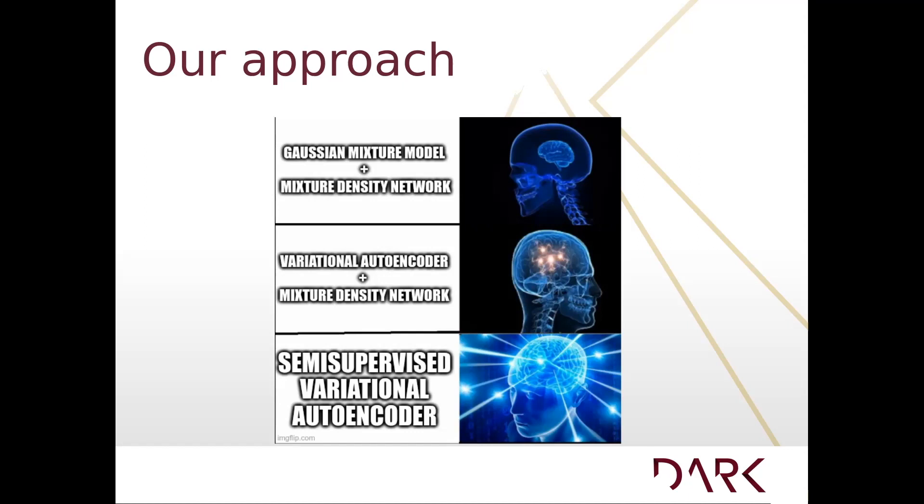In this project, we attempt to use machine learning methods to tackle both these ambitious metric requirements and generate well-calibrated probabilistic functions over photo-z's. We have three different models. First, a Gaussian mixture model plus a mixture density network, then a variational autoencoder plus a mixture density network, and finally, a semi-supervised variational autoencoder. What all of these methods have in common is that they make use of unlabeled data, that is, data where we purely have photometry, and then a smaller subset where we have both photometry and spectroscopically confirmed redshift.